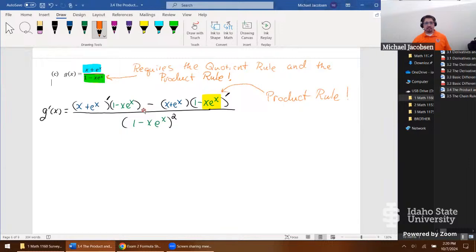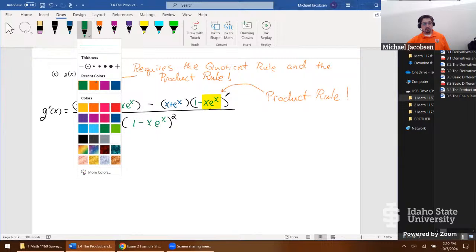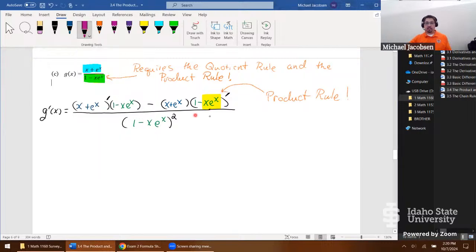Okay, I would say because this problem is tricky enough, not a bad idea to go and work out this derivative just all on its own. So let me see if I can add some color coding to it. I'll just put a purple bracket to say we're going to deal with this one right here. So let's go down a line. 1 minus x e to the x prime.